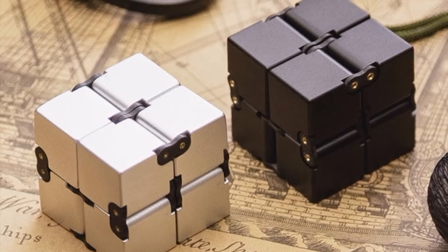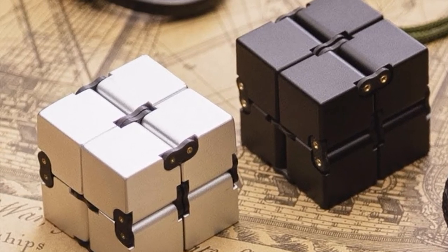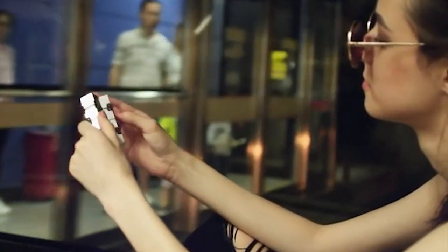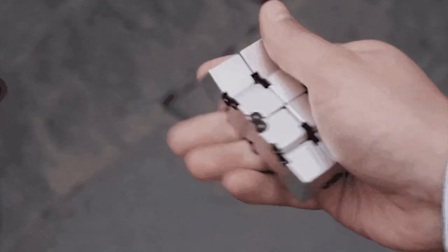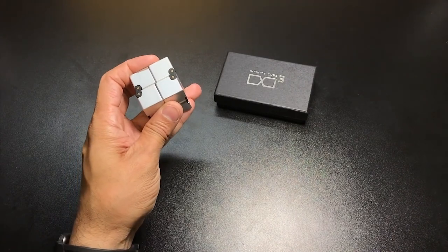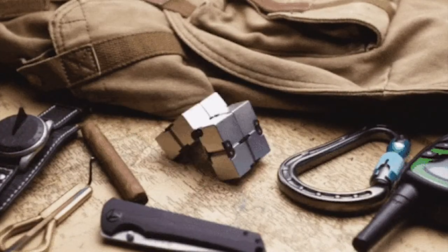Now get ready for today's best pick — a top quality gadget with a whole range of uses for work and study. The best pick is the Infinite Cube, created by Engineerable, a firm focused on quality design and product manufacturing. The gadget aims to improve focus at work and study, and provides a fidget break to relieve anxiety and stress. A feat of precision engineering, each subcube is 40mm when open, yet when laid flat, the Infinity Cube is 20mm thick — thinner than a wallet — making it a convenient, sturdy, and light gadget.